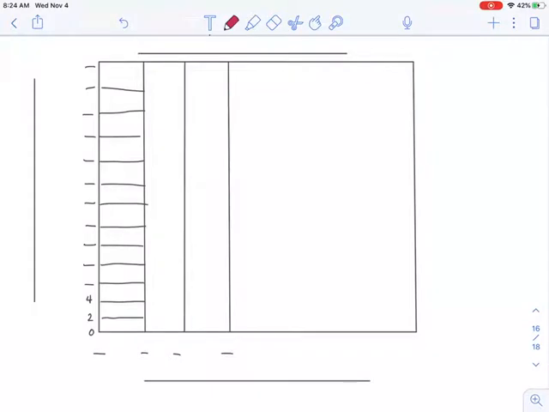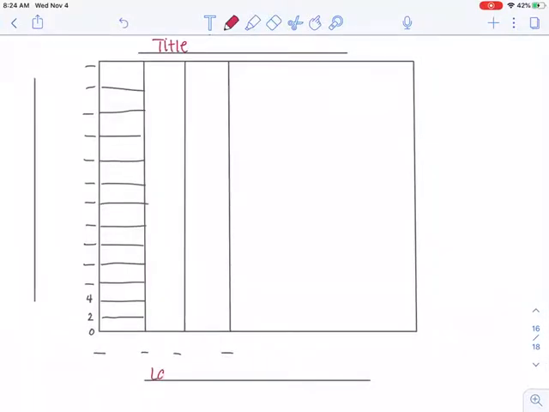First thing you have to do is put our titles on our graph. So you have to label the graph and put the title up here. Then we have to label our x-axis, and we have to label our y-axis. So first things first, our title is going to be the title in our yellow box, which is chapters in the Old Testament. So chapters in the Old Testament, okay? You can write that in there for your title.